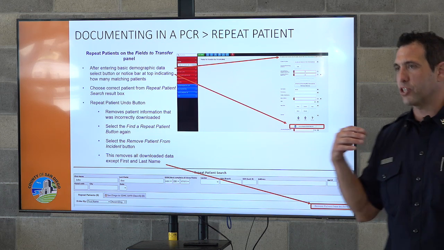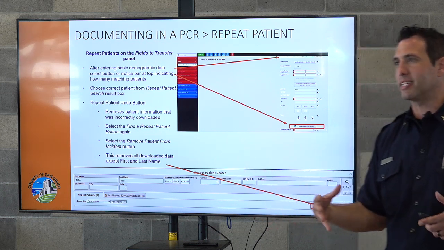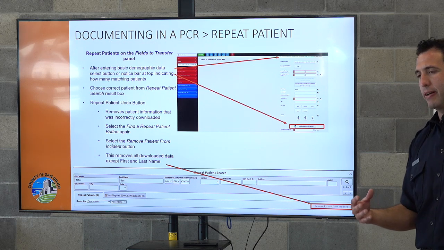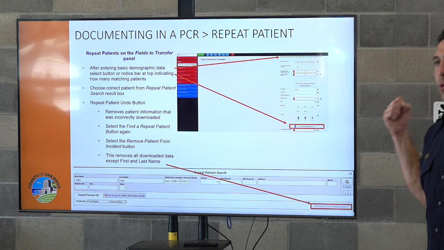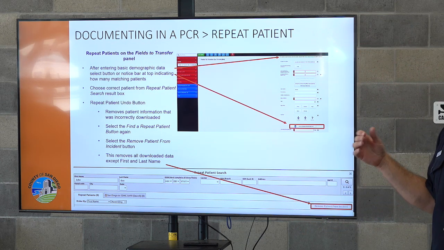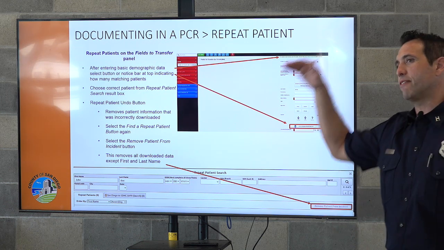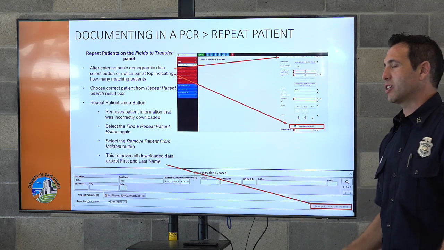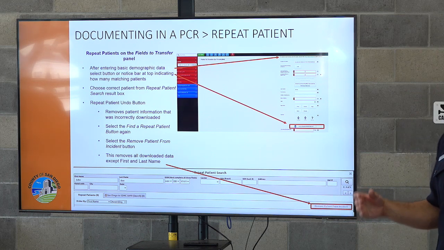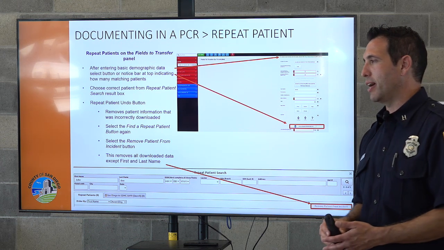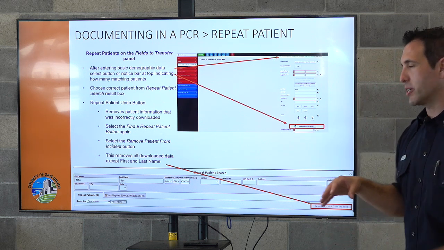But it will search and find patients on this massive patient database they have in the county, and it will bring in stuff when you're having a hard time finding a history of a patient. The problem with it is it dumps way too much information in there, right? It's going to throw in 20 years of medical history of when they got an ankle fracture 10 years ago, with the last 10 versions of hypertensive meds they've taken, when they changed their dose of lisinopril the last 10 times. So it gets to be too much information sometimes and inaccurate, and your medication list ends up being ridiculously long.